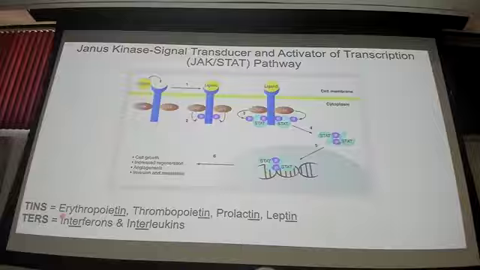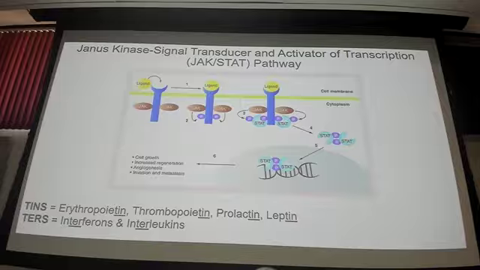So, interleukins and interferons, you guys probably know better than I do. Have you guys learned about this? Yes, so they're involved in inflammation and getting viruses and stuff out of the body. And then the erythropoietins are involved in blood cell growth. Prolactin, of course, we know is milk formation, and then leptin deals with our bodies sensing that we're full, and fat cells. So again, the pathway is involved overall in immune function, cell growth, and inflammation.